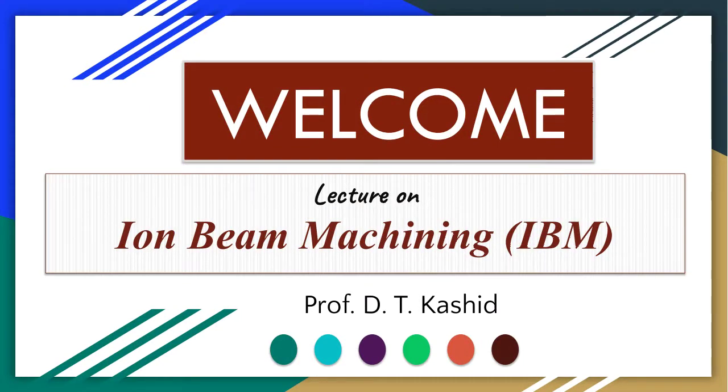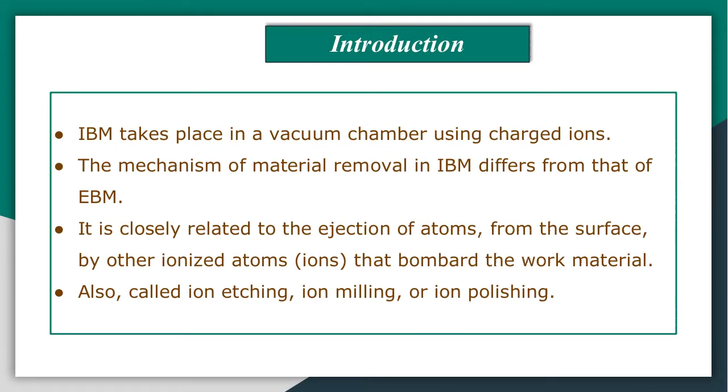Today we are going to see another precision beam machining technique, that is ion beam machining. It is known as IBM in short. IBM is carried out in a vacuum chamber using charged ions fired from an ion source towards a workpiece by means of an accelerating voltage.